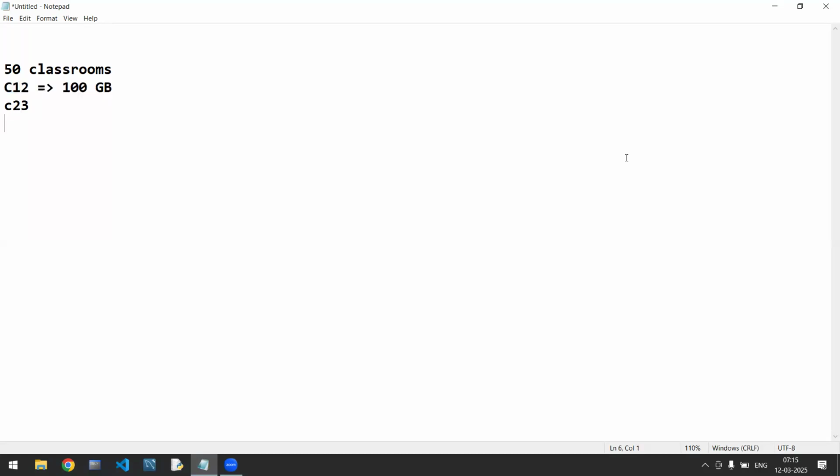Now they are asking to take classes in C23. And what I have to do? Again, my all 100 GB data, I have to copy into this system. Total data I have to copy there. Okay, I copied and I started taking the classes.